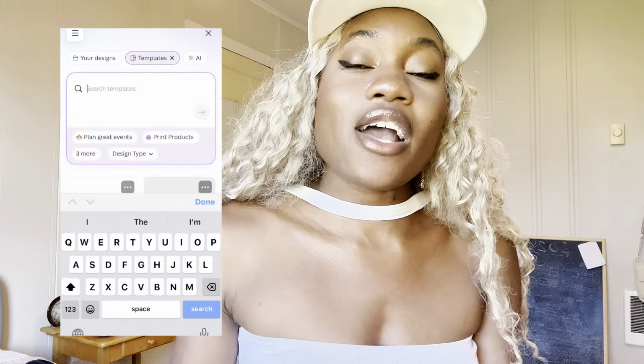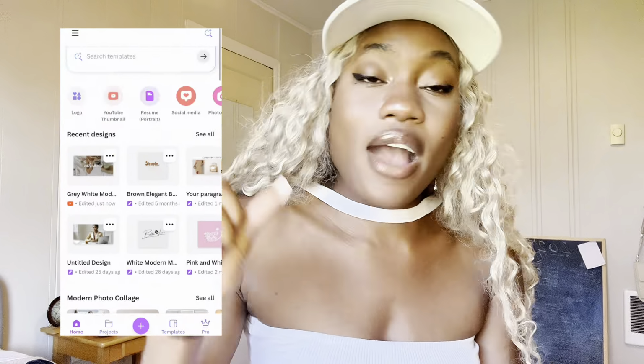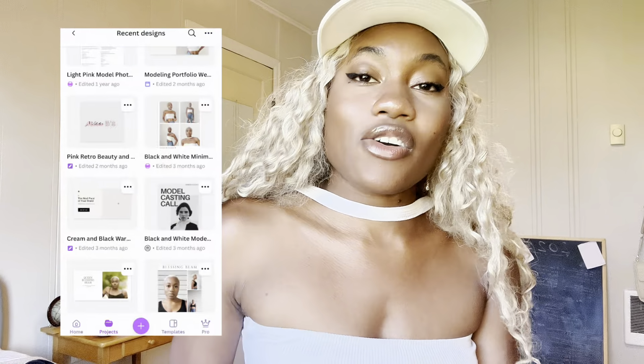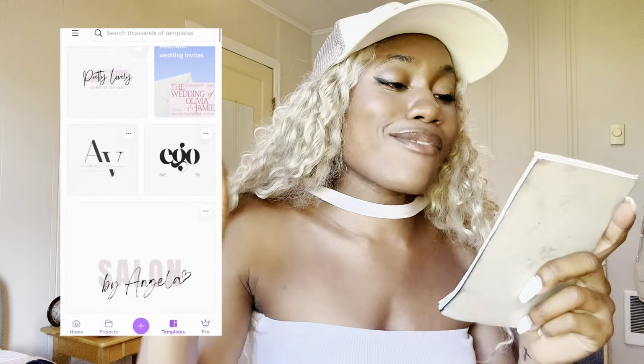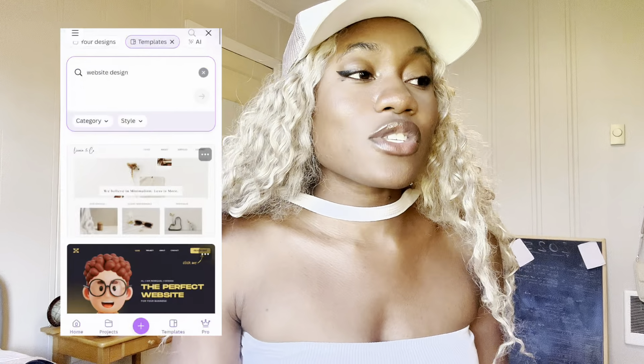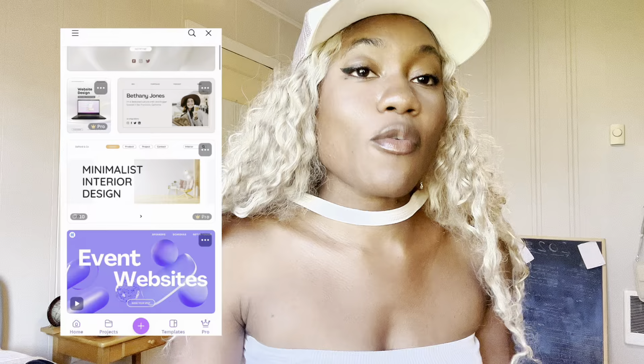So guys, definitely download Canva if you have not. This will definitely save you a lot of editing time and stress and all that. I can't say much about Canva because it's amazing, guys. I've used it for years now. When I first discovered it, I was like, what am I doing? I'll never go back.